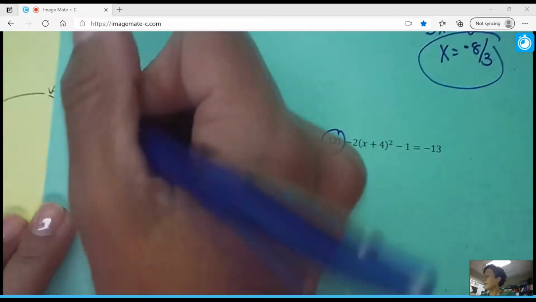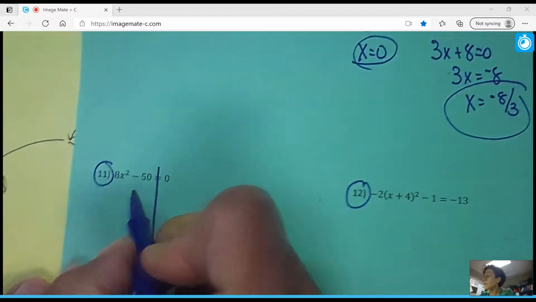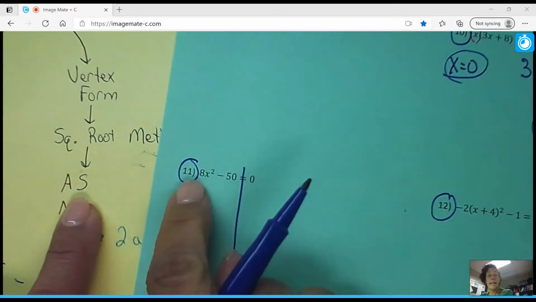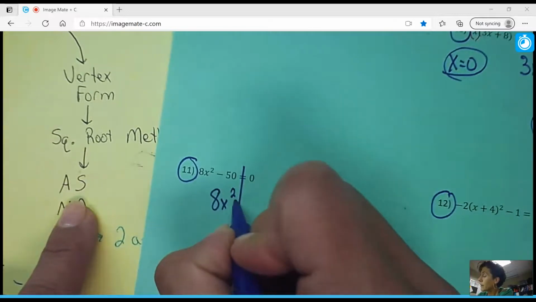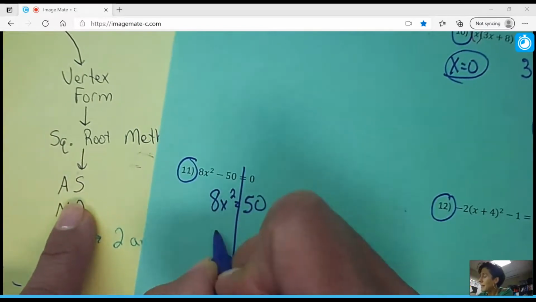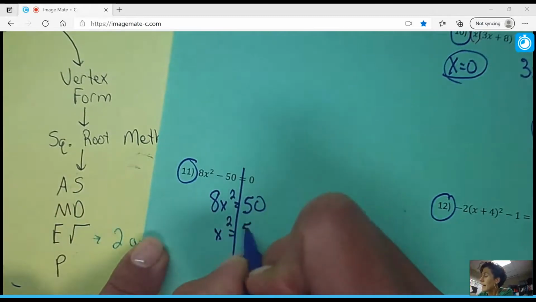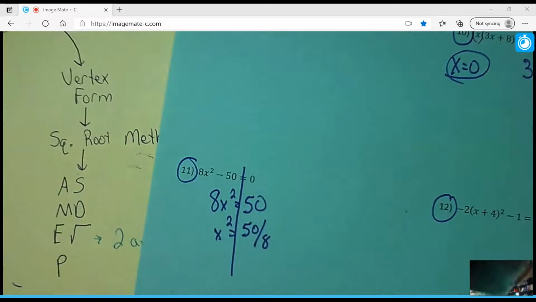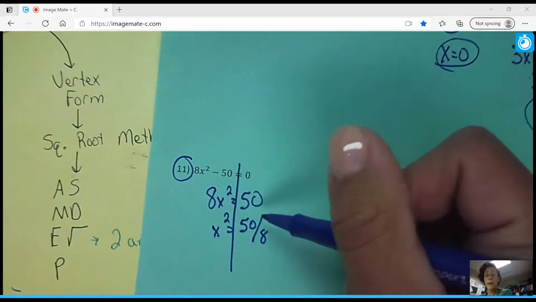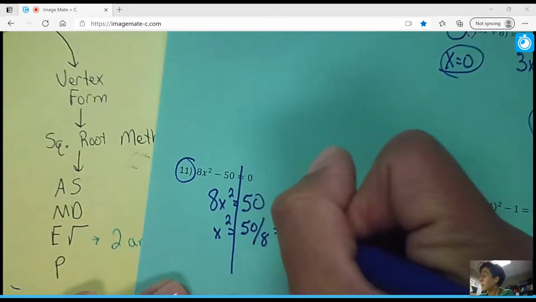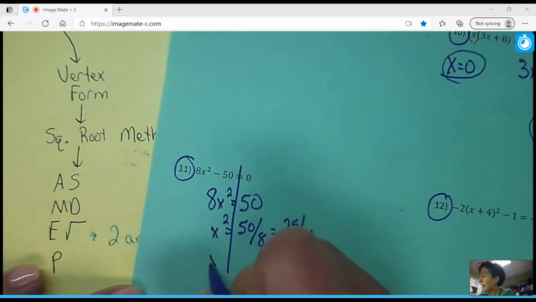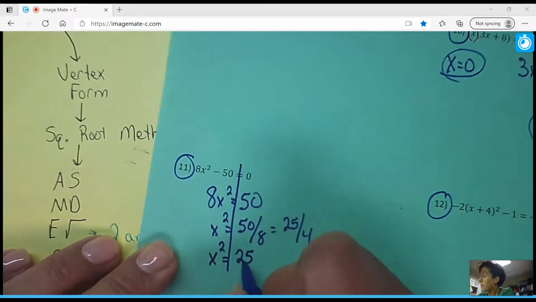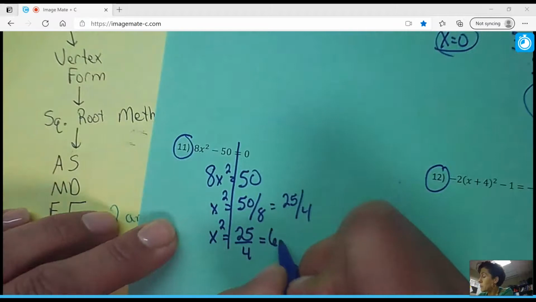So let's start with 11. So moving that addition, subtraction, this is 8 times x squared minus 50. So I'll add my 50 over, not going to show as much work here. And then I'm going to divide by 8. And you know what? 50 divided by 8, you could simplify that fraction. You can divide it into a decimal. If I were to simplify the fraction, I can divide a 2 out of both of those and get 25 over 4. If you're more comfortable with a decimal, you can make a decimal out of it. Either way, 25/4, which is, as a decimal, 6.25.